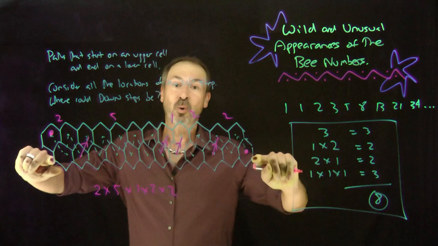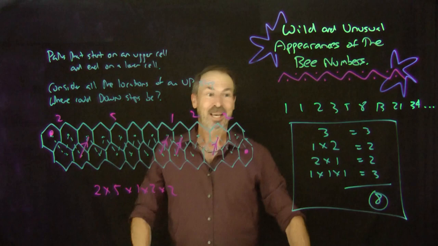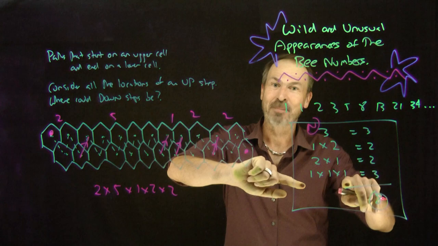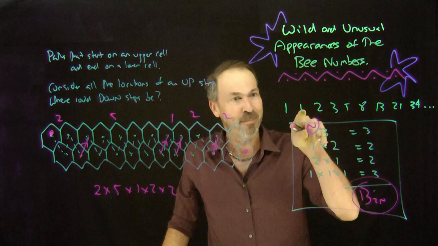Well, I'm doing 12 cells at the bottom and 12 cells at the top. I've got 24 cells in total. I must have B24, the 24th B number, to actually count all the paths. In general, if I'm playing this game with the number N, I must be adding up all my different options for counting paths. The answer must be N dots on the bottom, N dots on the top, B to N. It must be the 2nth B number. Yes, I'm doing every second B number this time, the ones appearing in even positions, these ones here.